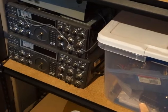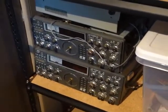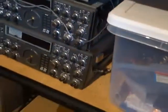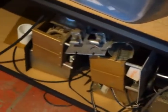Gee, Merry Christmas. There's a couple of Kenwood TS 930s. I was into those for a while. I've restored a number of them and kicked them back out. There's a lot of mods you can make to really make them work well. And let's see, okay, that's TS 930 or 940 boards and parts. Down there just some RF decks from someplace.